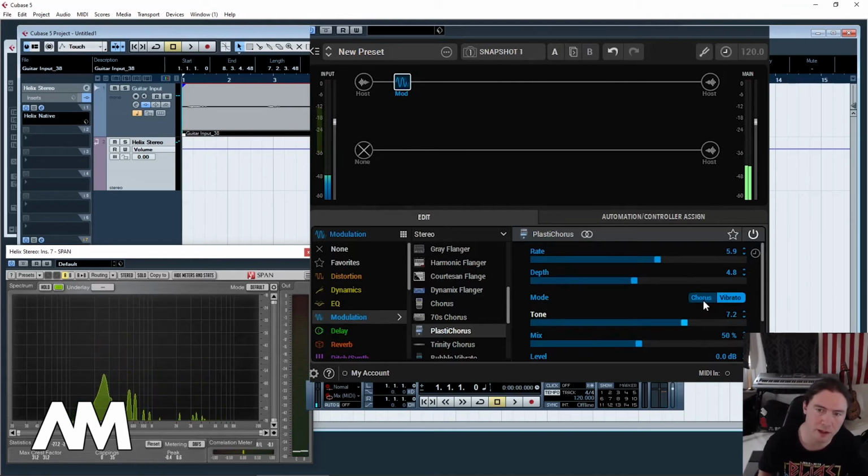So as you can tell, it's got the chorus and vibrato switch right here. Once again, vibrato is going to deal mainly with volume fluctuation, whereas chorus is going to be pitch fluctuation.